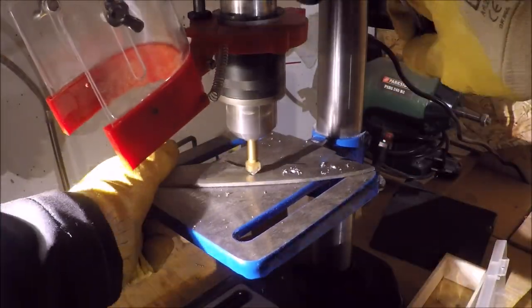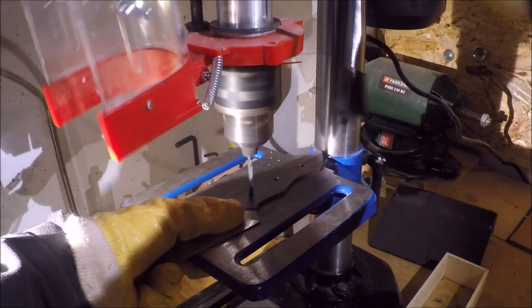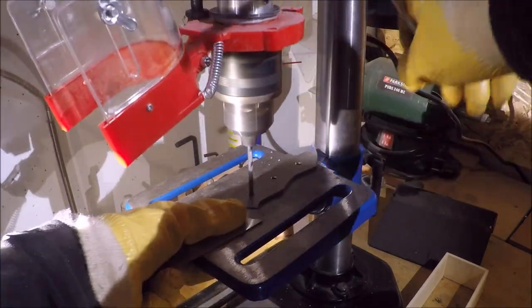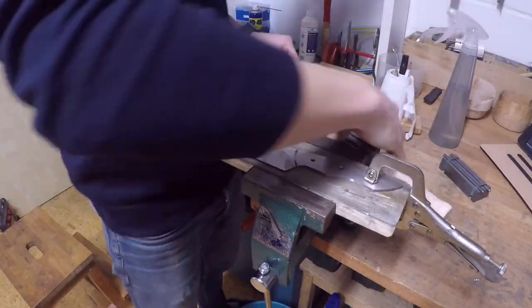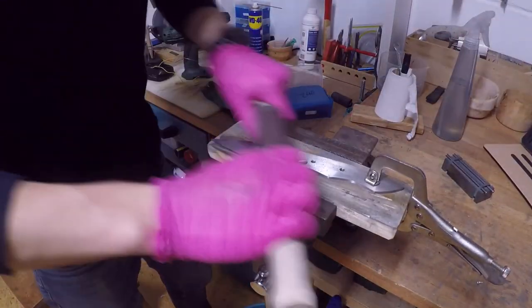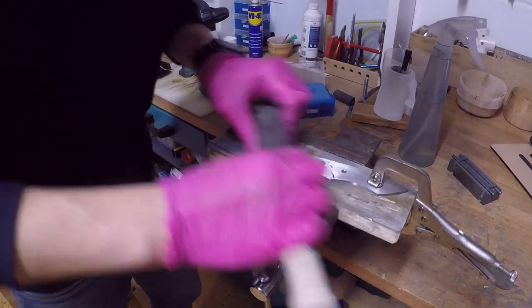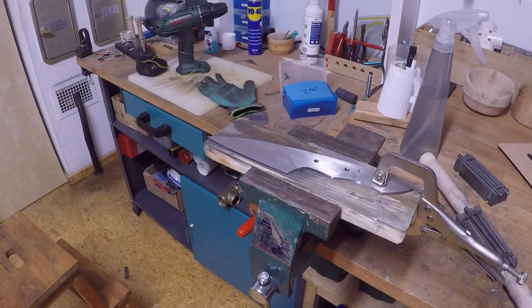I'm drilling my holes with a 4mm drill bit first, and then using this 4.1mm drill bit to clean out the holes so that the pins fit in more nicely. And now onto the first cleaning of the blade with the 240 grit by hand.